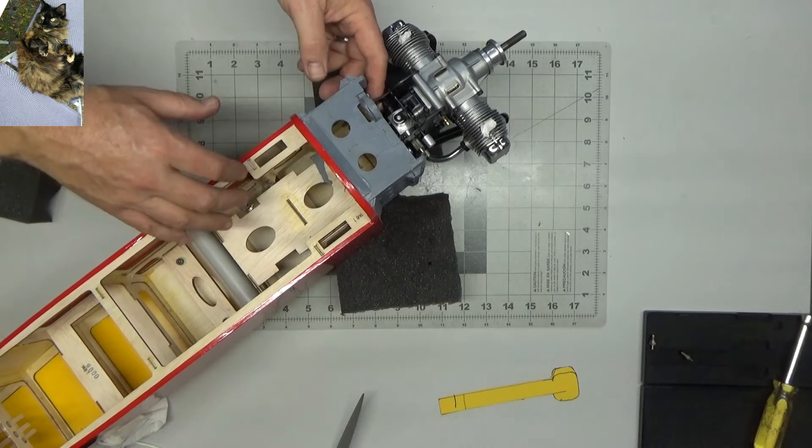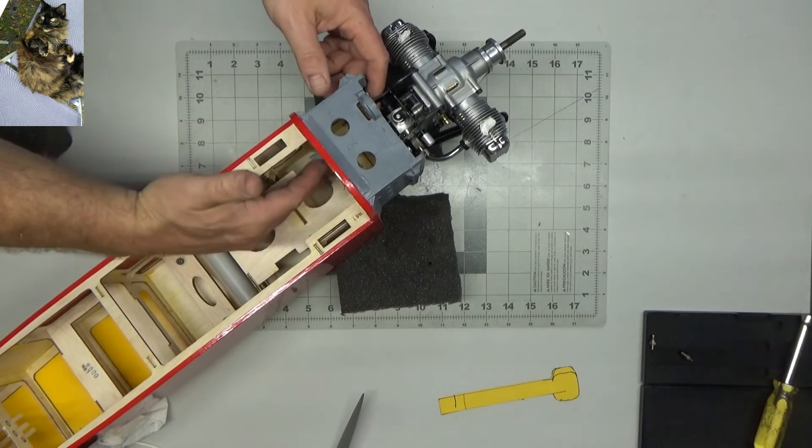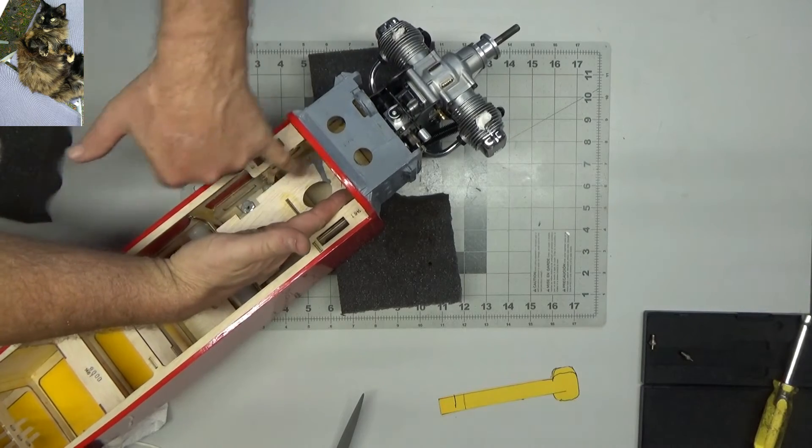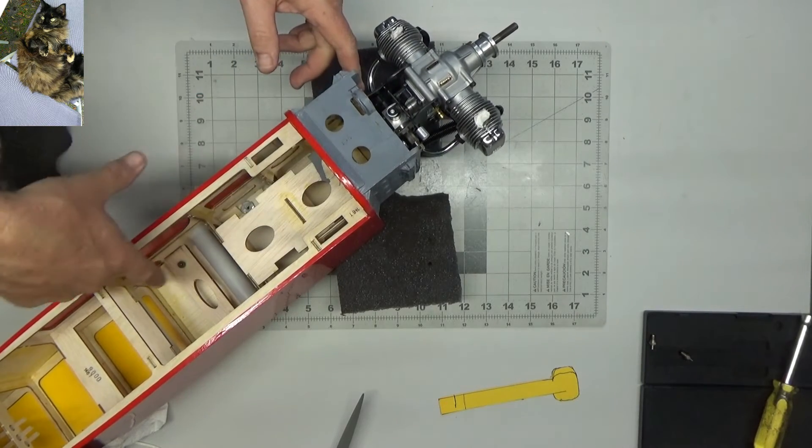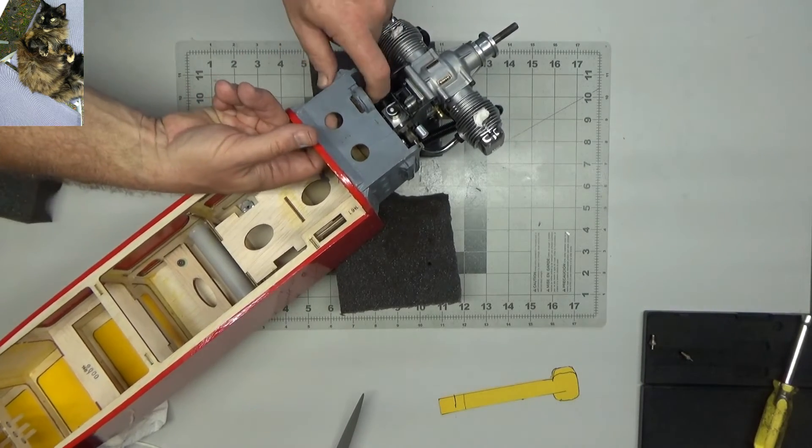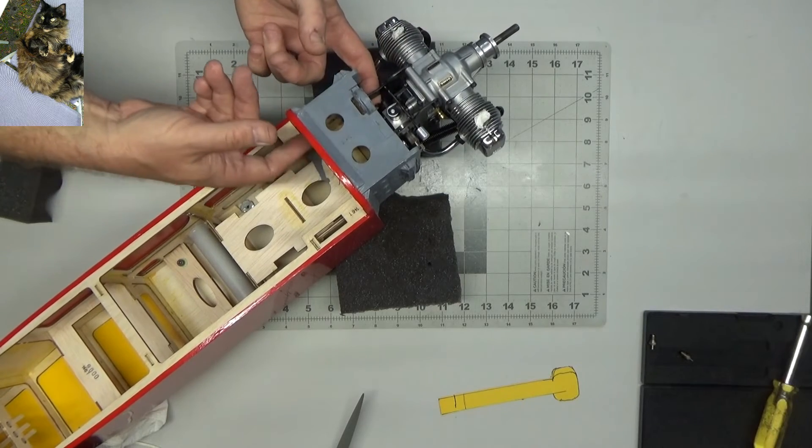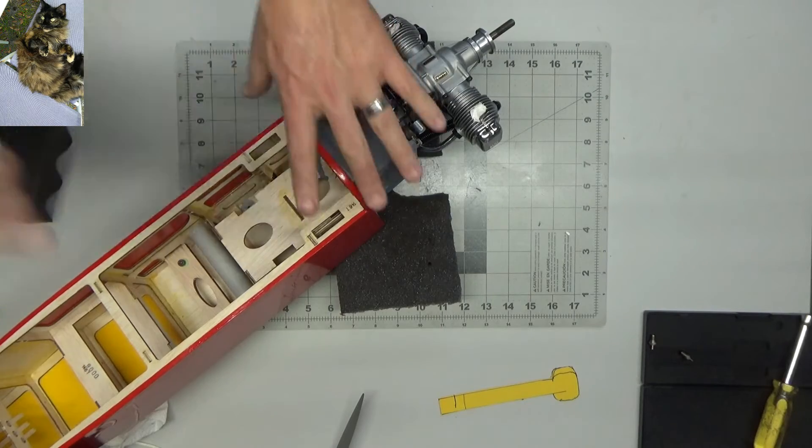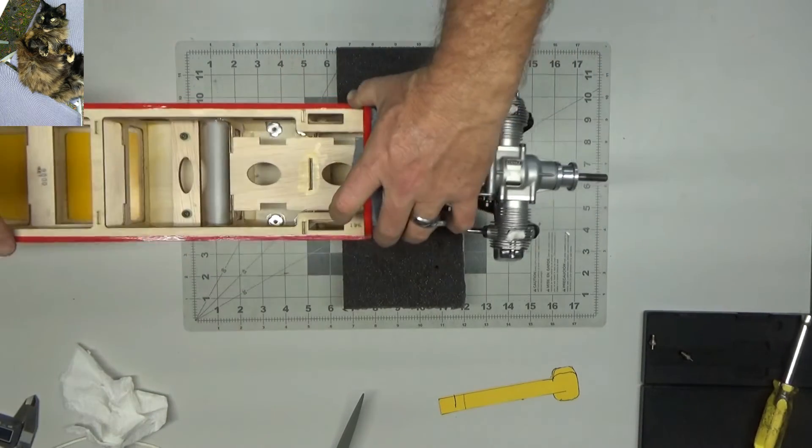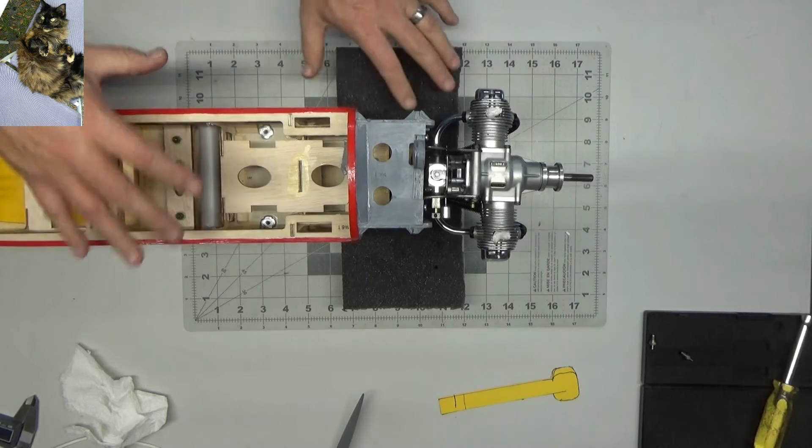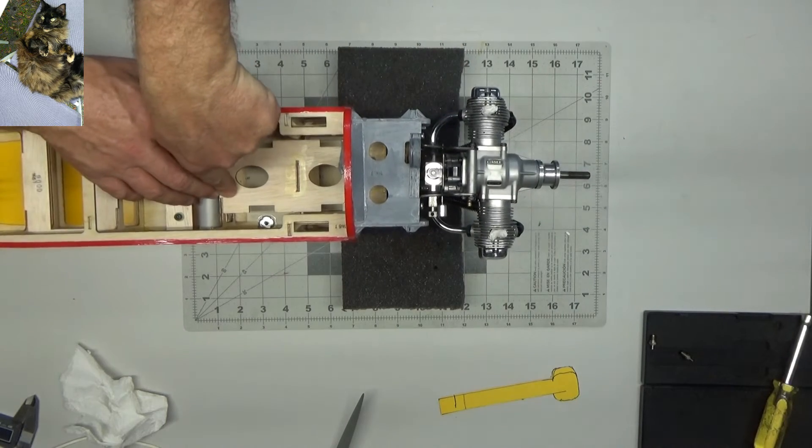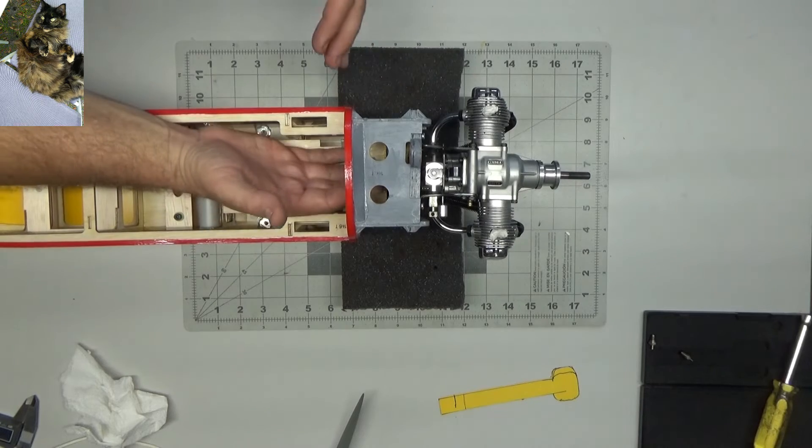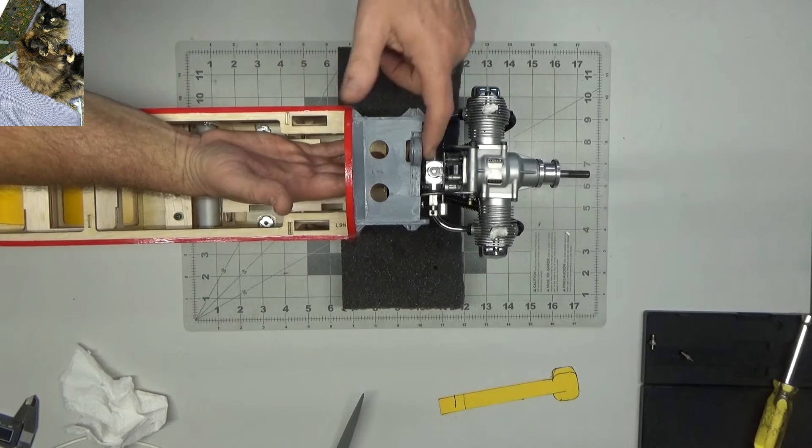I think what'll happen, and it should work out pretty well, is if I put a fuel tank and slide it way over here to the side, I can run my throttle servo right here and it'll engage with my throttle arm perfectly without binding or any strange little bends or kinks or anything.